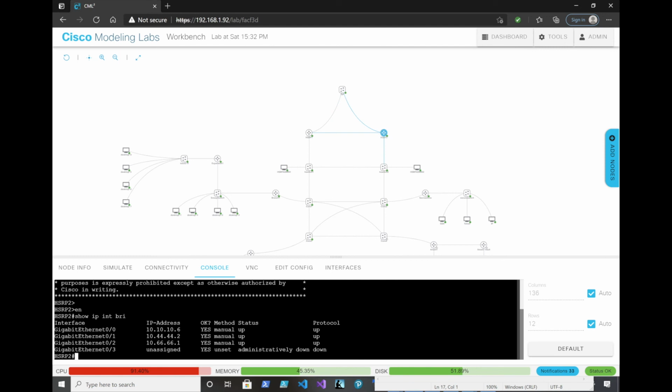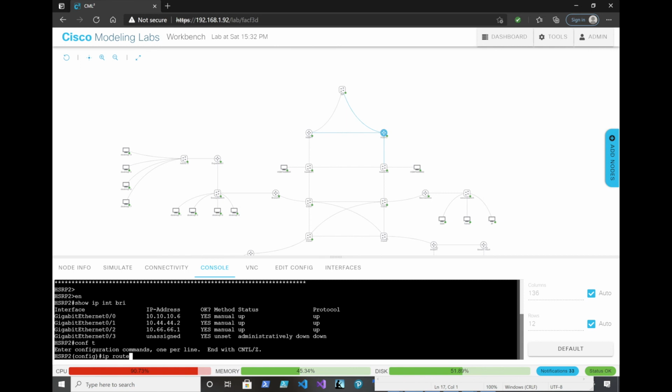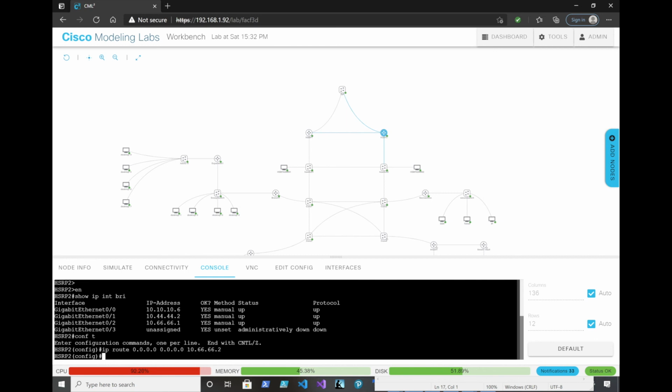So now we need to go into HSRP2 and configure a default static route on it. We'll go into global configuration mode to enter the ip route 0.0.0.0 0.0.0.0 10.66.66.2 command to configure the static route as having the next hop IP address of the ISP.